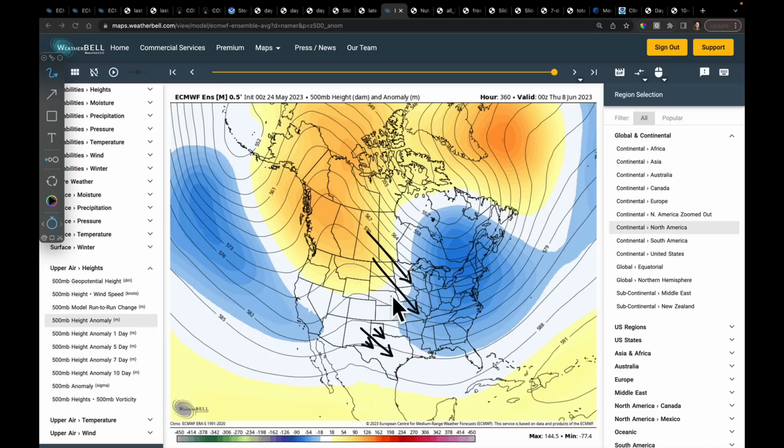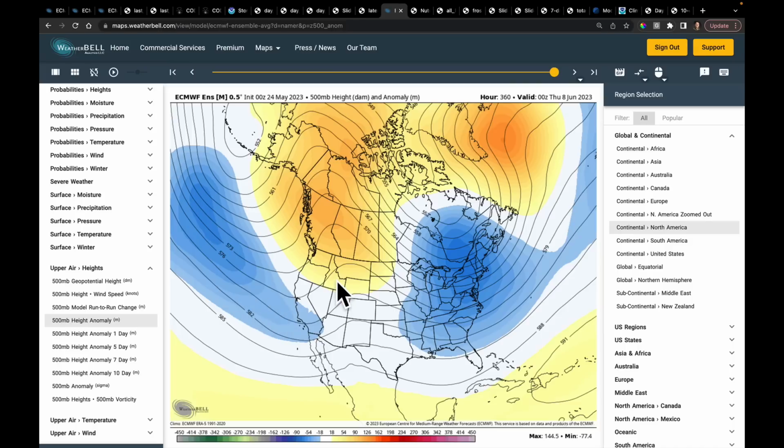We need that to expand farther to the north and then get these storms to pull through the eastern Corn Belt over into the southeast. But as it stands, this flow pattern produces a lot of convergence in the upper levels of the atmosphere. I know you've heard me say that 1,000 times, but that's what we've got here at the end of spring in this particular pattern. This prevents California from seeing extreme heat.